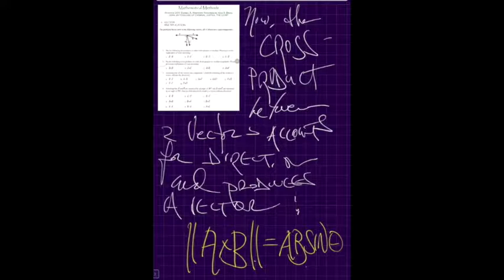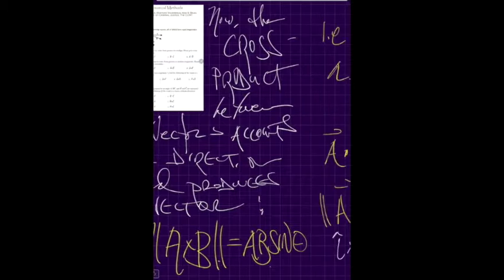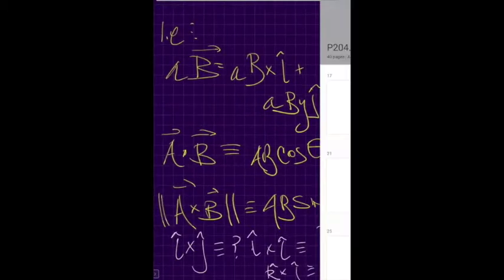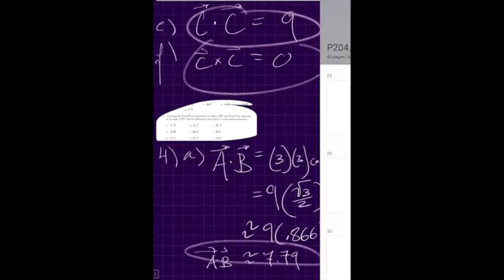Like, I have to put those lines. The magnitude of the cross product is going to be the size of one vector times the size of the other times the sine of the angle between them. And the direction of that vector will be perpendicular to the plane in which that was drawn. There's a way for me to not have to say that in English, but I'm not going to yet. But now to find out exactly how big that vector is, again, I have to pause.